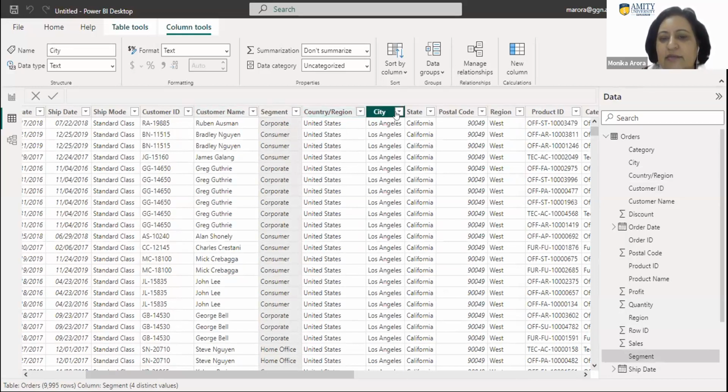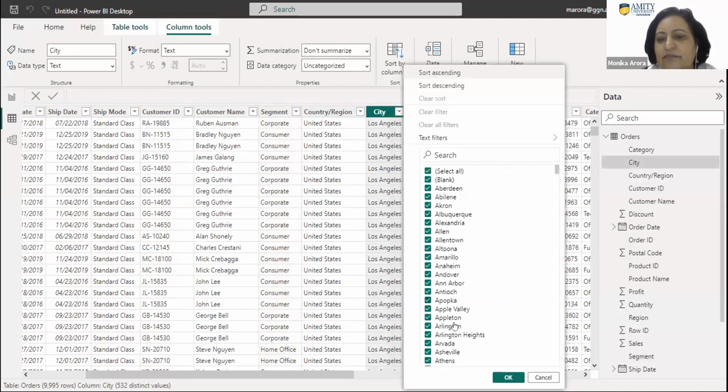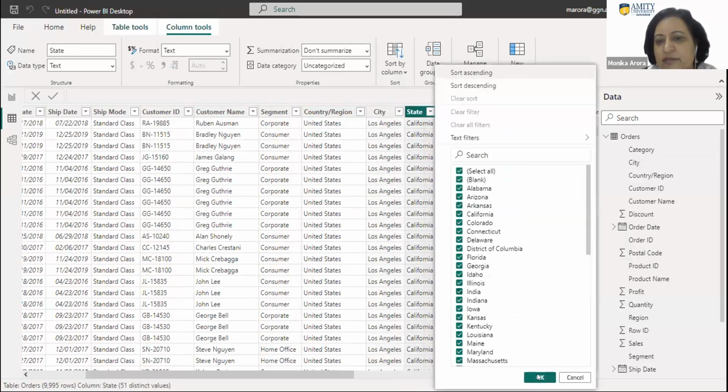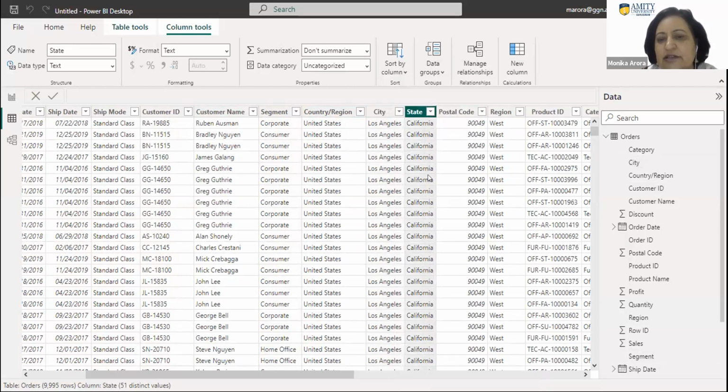Then for country there is only one, while there are many cities. It is only US data, so that is why there is only one country. Again, there are many states. If you want to identify something, it can be done with states and cities.